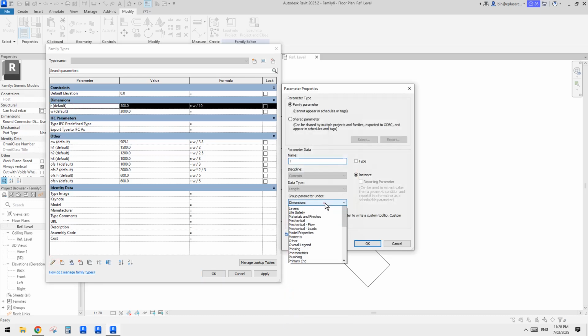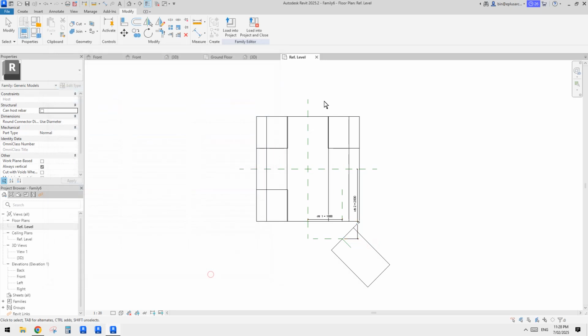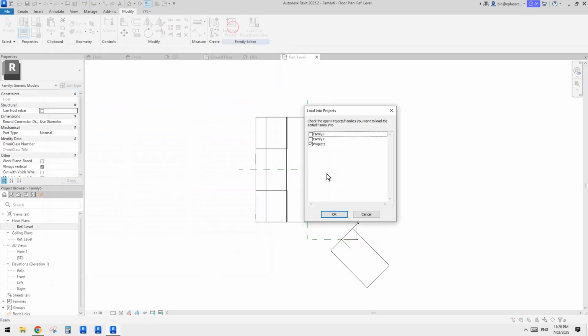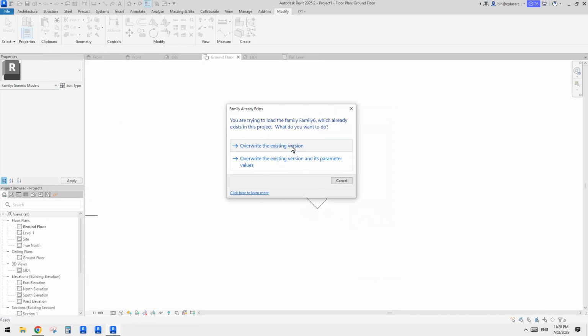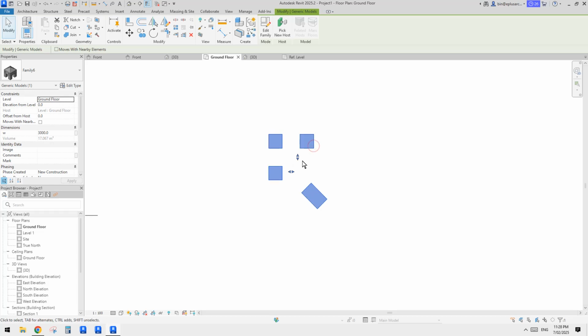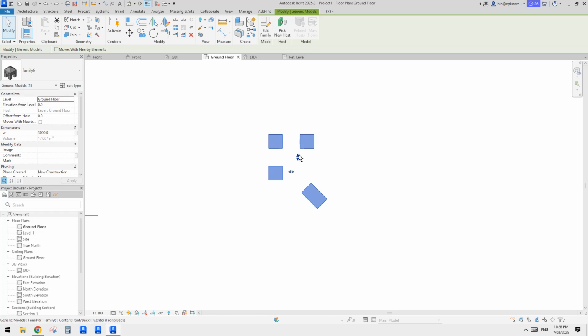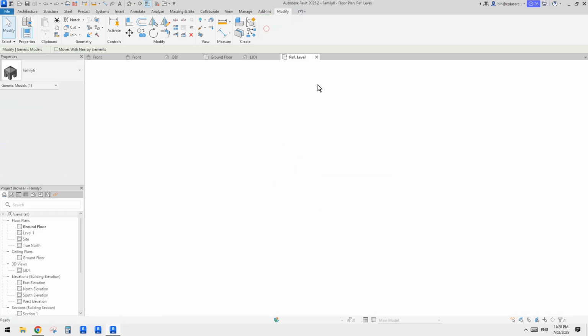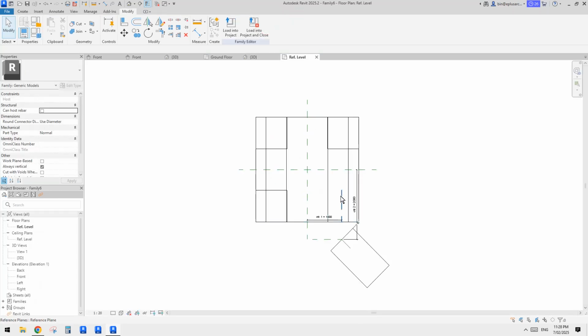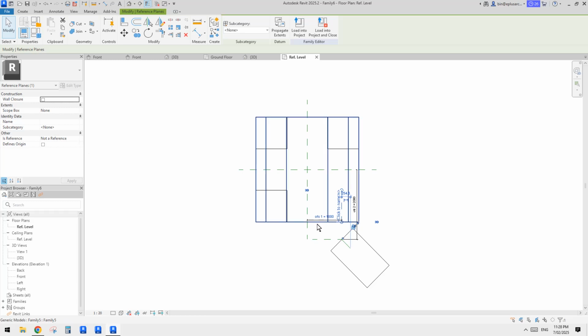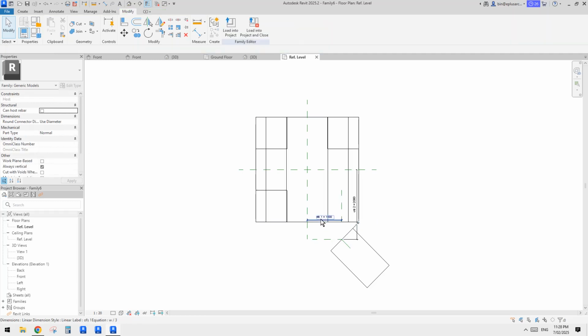Okay, so last one. Load this one into the project again and overwrite. Now you can see it's still there. What's this one? This is still the reference line. Let me have a look again. I think I changed this one, or maybe it's because of this.